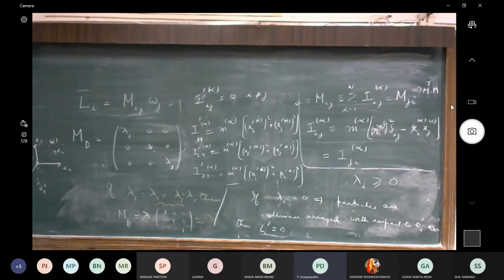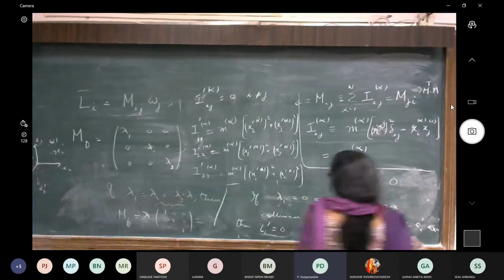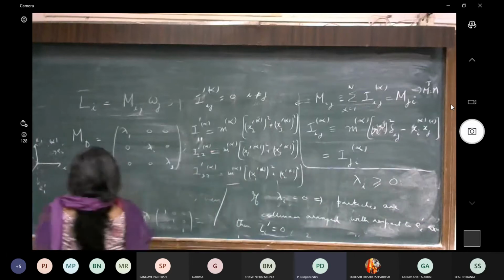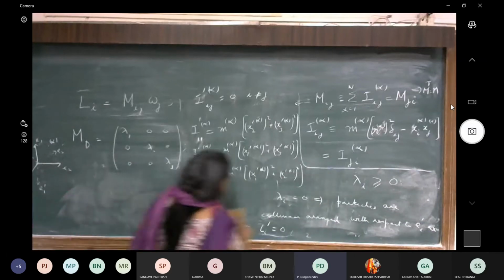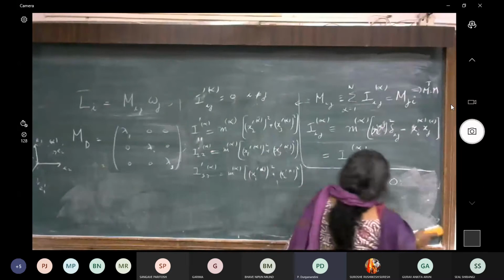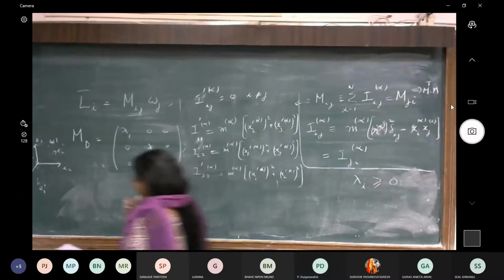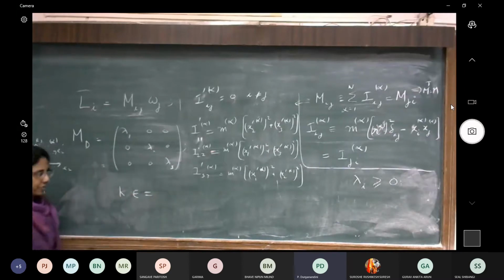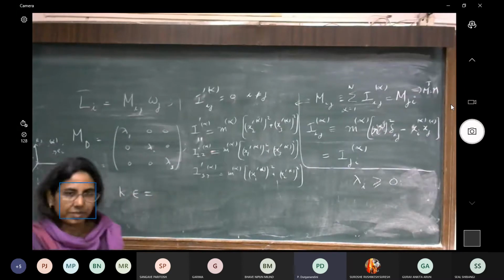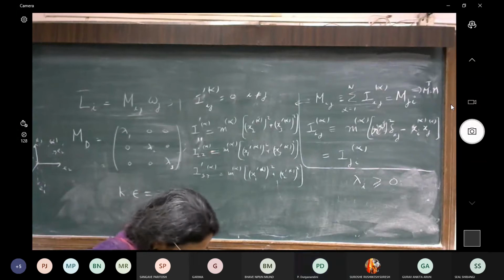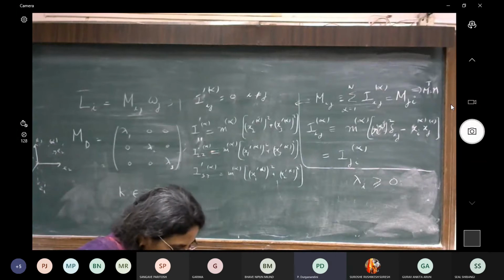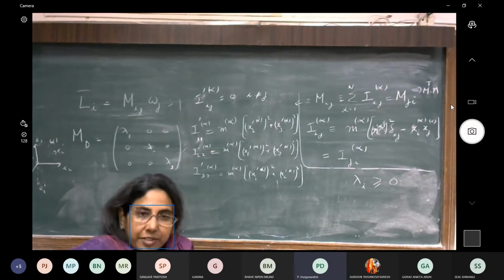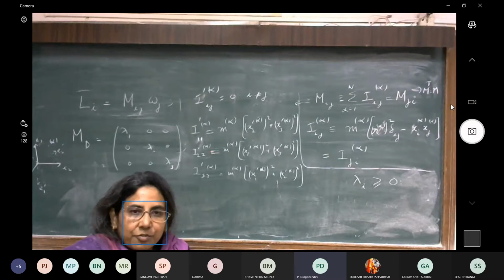I hope at least I will say one more thing now. So far I've talked about the angular momentum, but because you have this rotational frequency, the system will also have a kinetic energy. Now, how is the kinetic energy written for the system? In general, if I have a collection of particles, what is the kinetic energy for that system? By definition, suppose I have a particle, what is the kinetic energy of a point particle?